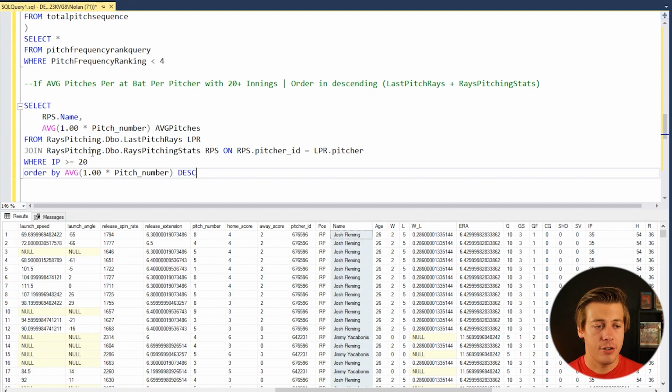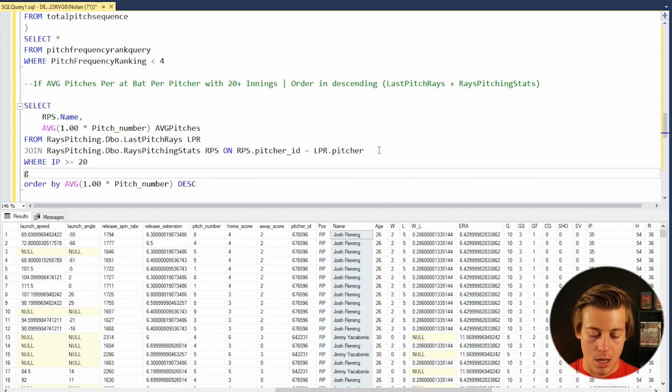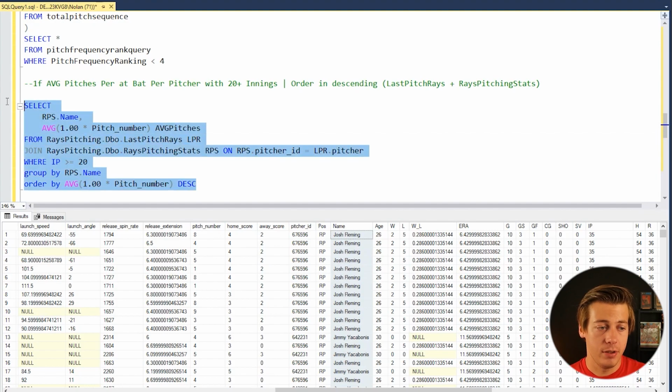And the only thing that I still need to do is group by, because I'm going to get an error if I don't, because we have an aggregate function here and just have a call over here to the name. So need to put over here the group by. And so that's always after your where statement. So group by RPS.name. And I think that should be it. So let's run this now.